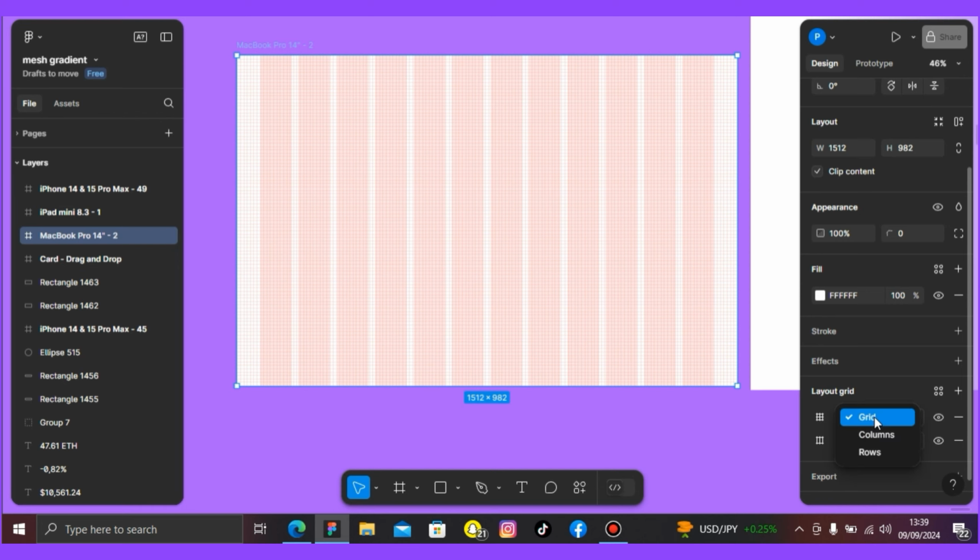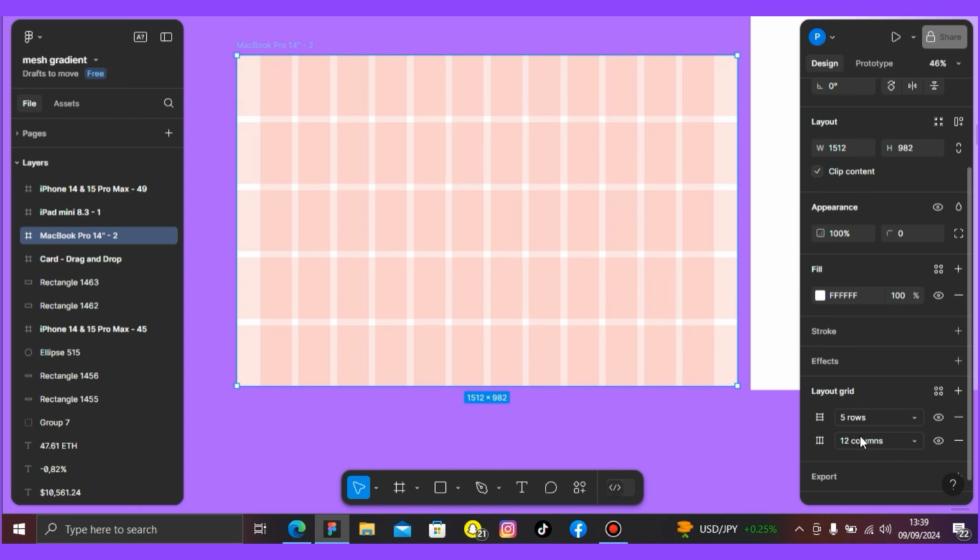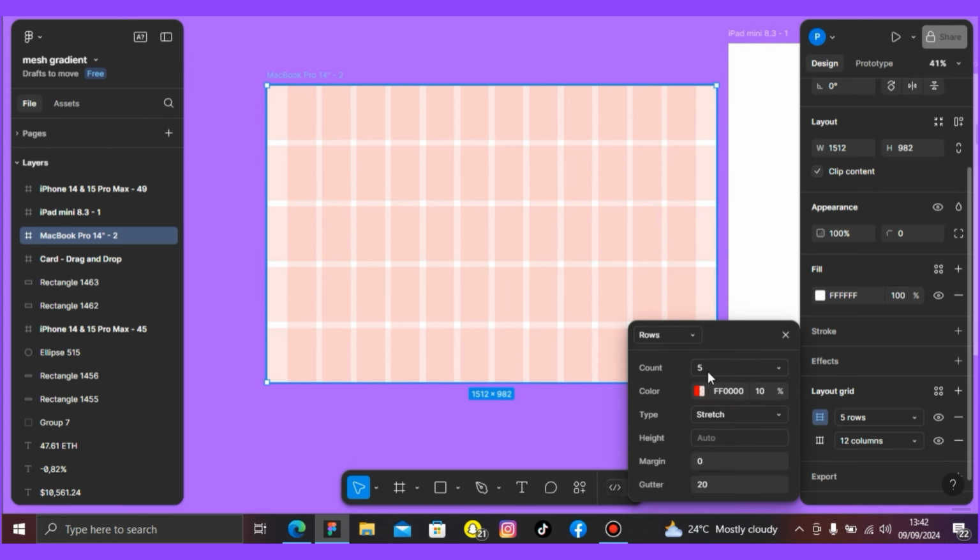In the second one that we chose, we are going to be selecting rows, not columns this time. For the count, I'll be going with 1000. I highly recommend it whenever you are designing for a desktop size, especially when you are selecting a vertical grid system. So we are going to be using 1000 right here. When I press enter, you will notice that the vertical grid system kind of vanishes. Don't be afraid, it's still there.